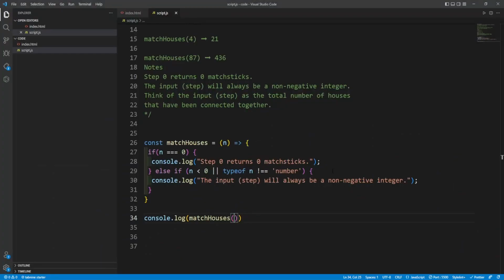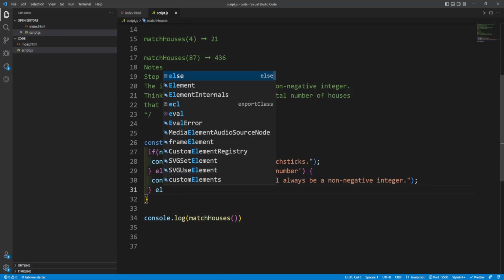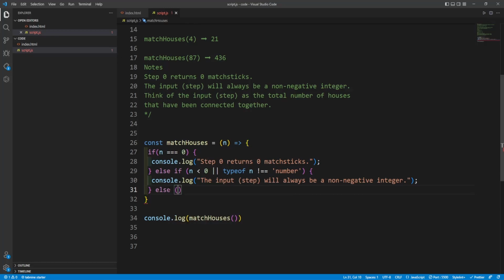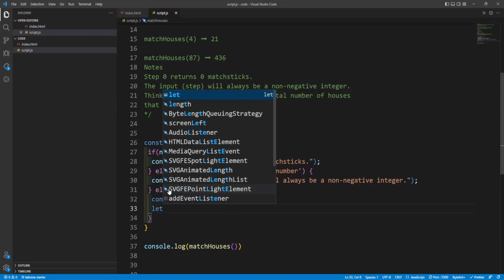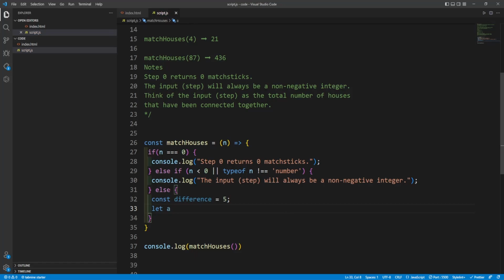Now we are going to write down the last thing, else, you are going to return something. What are you going to return? Constant. First we are going to write down the difference. What is our difference between the numbers? It is 5, right? And let result be 0 right now.